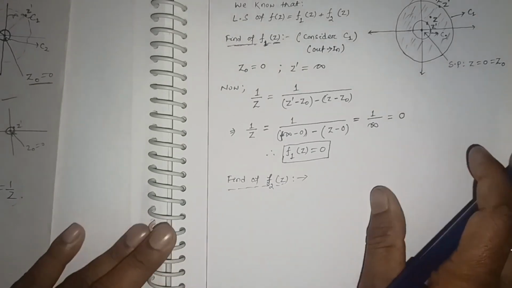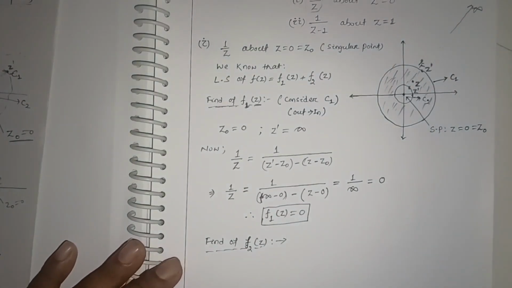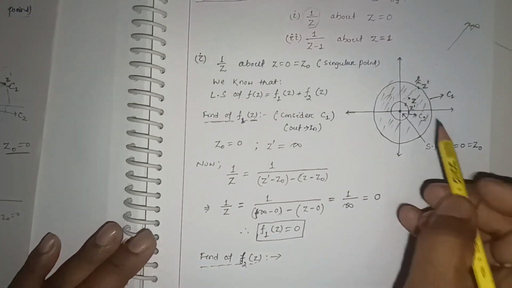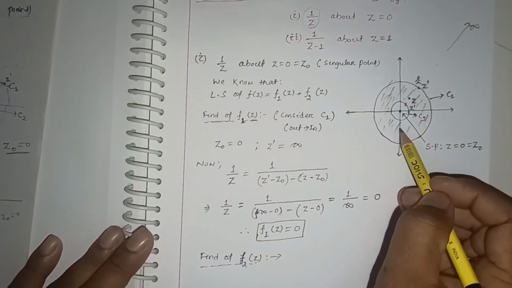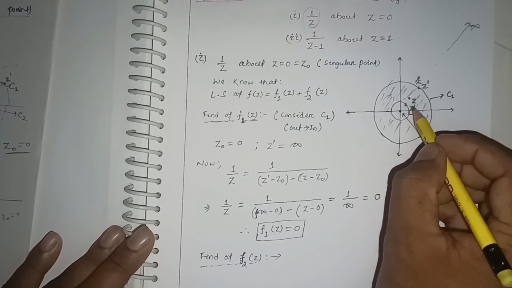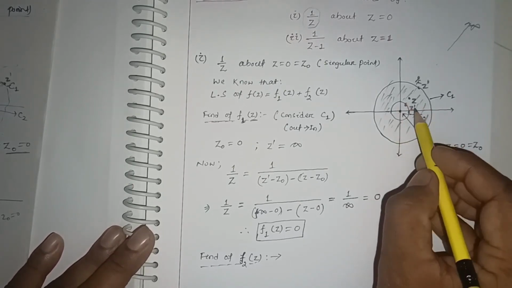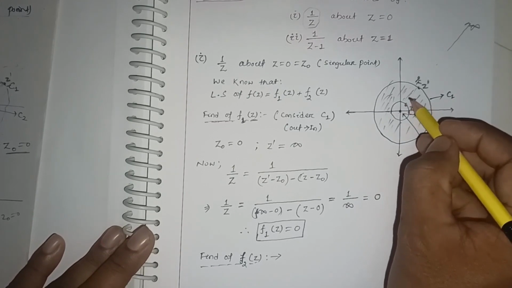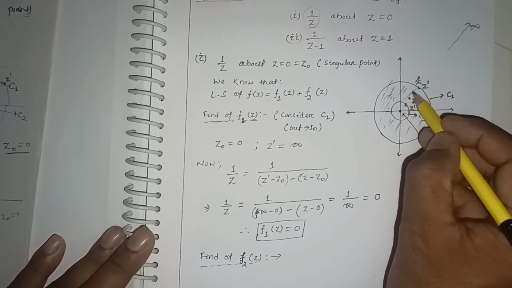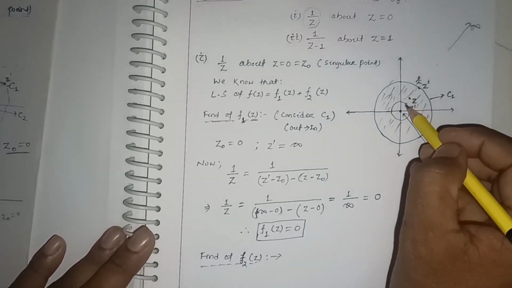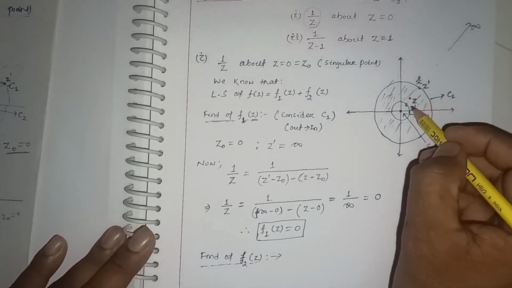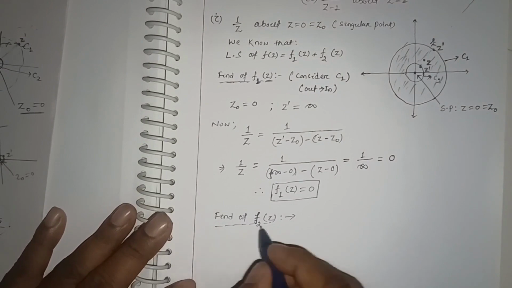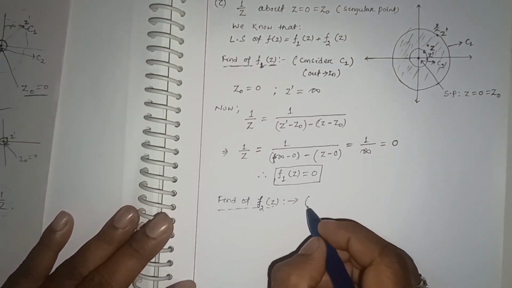So here you can see from the figure, whenever we are going to calculate f2(z), that means we are going to consider C2. Suppose you are on the circumference of this C2, that is, your position is z dash. You are trying to move to this z point which is inside this analysis. That means you are moving into out. Yes or no? You are moving into out. Okay. So to find f2(z), we have to consider what?